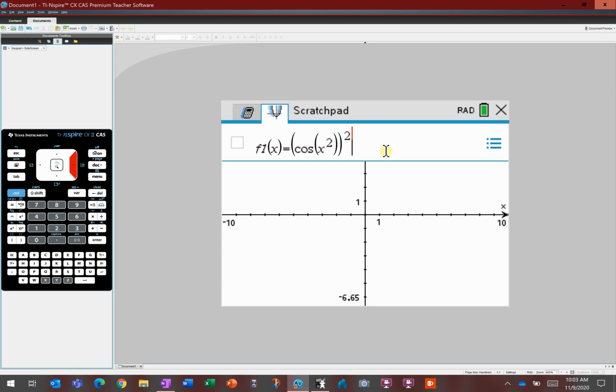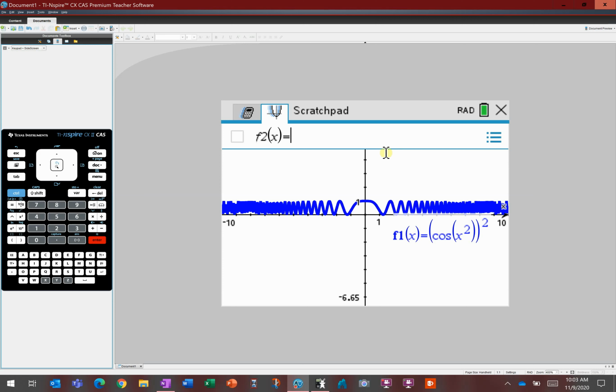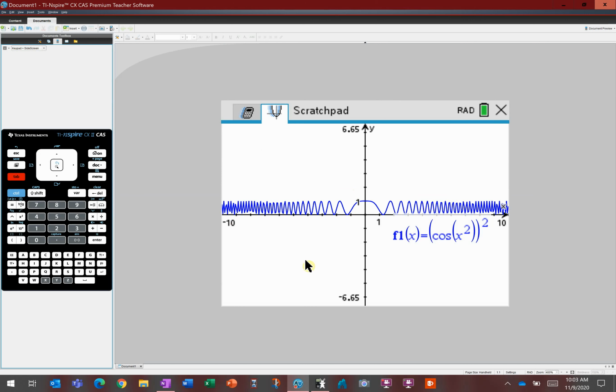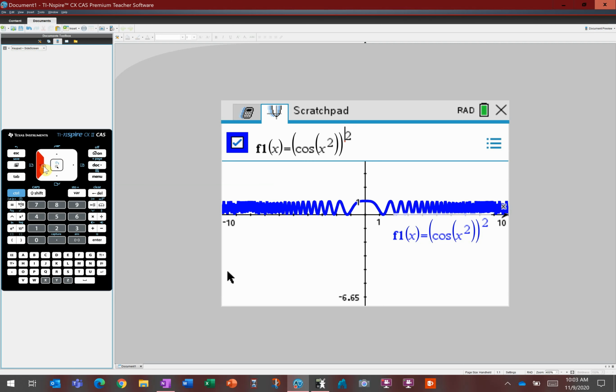But I don't want to graph this, and so actually if I hit enter, it goes away and it has the graph. I'm like, ugh, I don't want that at all. So what I'm going to need to do here then is go up to my history menu, and actually I should do it without clicking the mouse, sorry. I'm going to hit tab. If it does that, it's because your cursor is over the graph, so just click somewhere else, hit tab, brings you back up here, and then you can just hit the up arrow, and if you want, you can go to the far left. Takes a little bit, and you can hit enter on the checkbox.